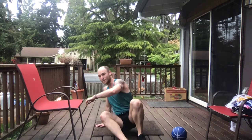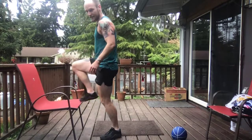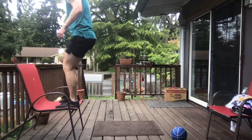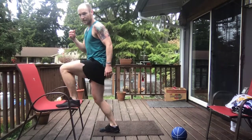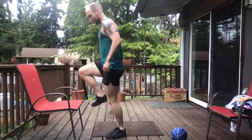Okay, crew, 15 step-ups per side. Up, up, down, down, counting off that one leg. So that was 1. Here we go. Now as you do this, make sure you're breathing, find that flow. And as always, if your step or chair is too much, take it on down to that march and just march it out, crew.